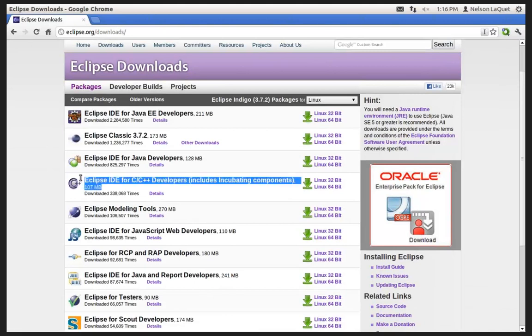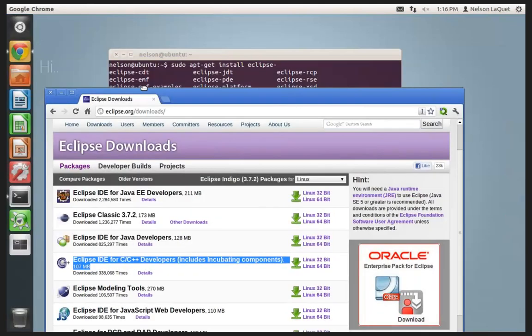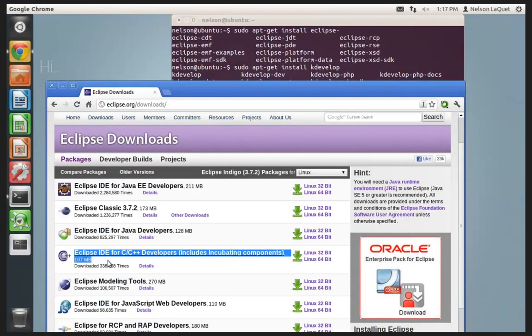Now, if you install this manually, you will have to also install what's called GCC, which is the compiler that you're going to be using on Linux. So just grab CDT or kdevelop. Again, it'll be way easier if you have a package manager that supports it. But if you don't, you can just grab this and extract it somewhere and run it. It's just a Java program.